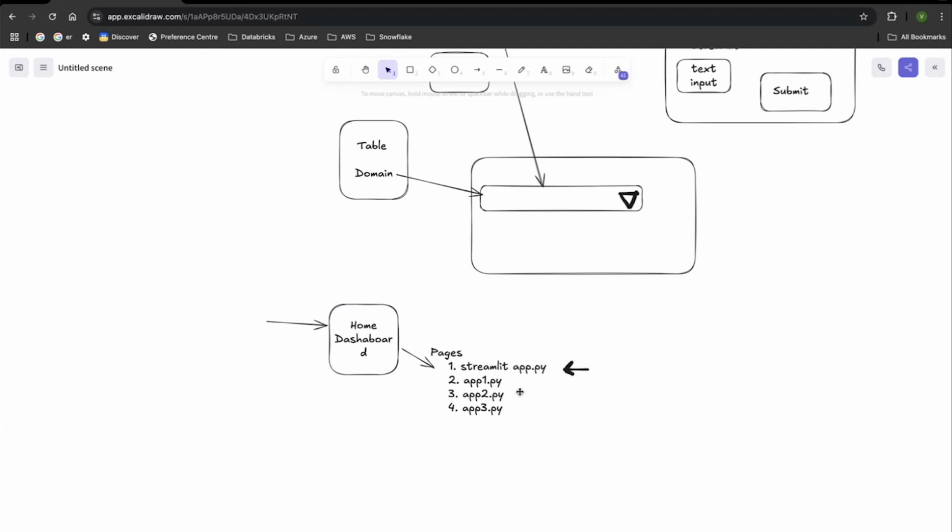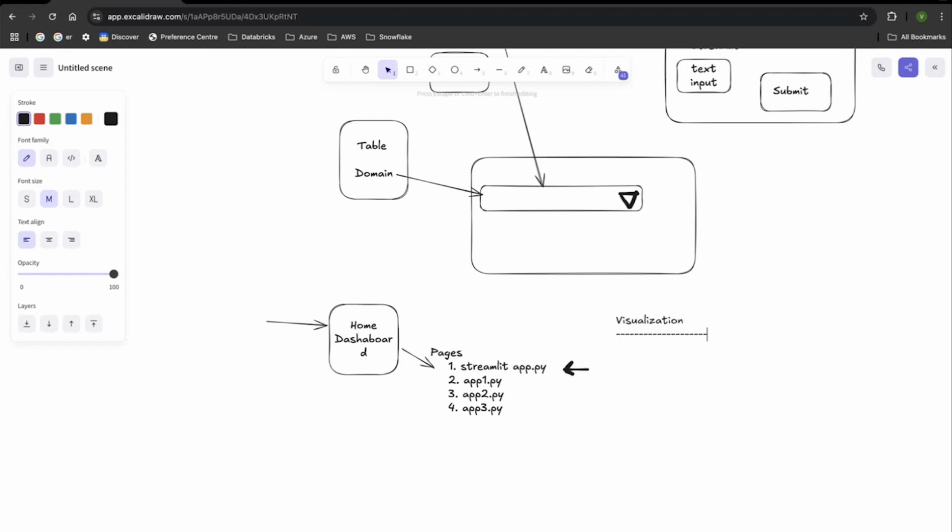There are multiple things we need to discuss before starting the practicals, like the visualizations and how visualization is going to work. On the visualization part, Streamlit has its own set of charts. You can just define what type of chart you want.